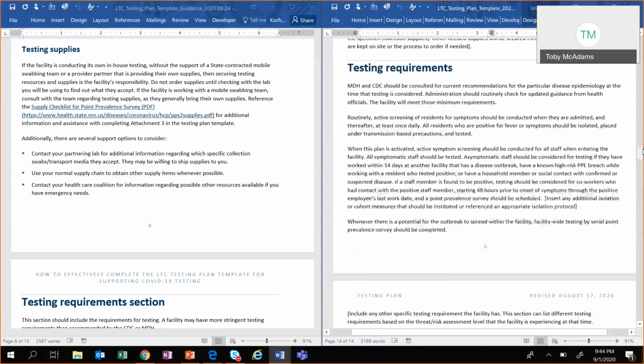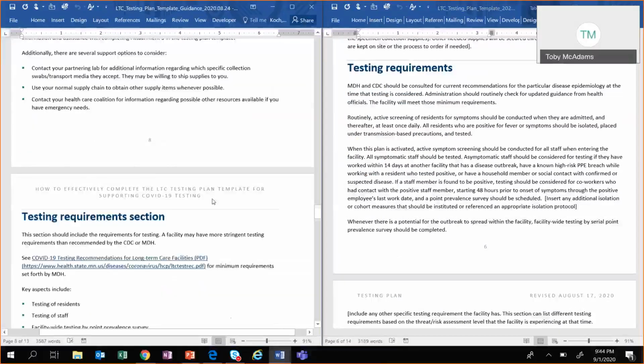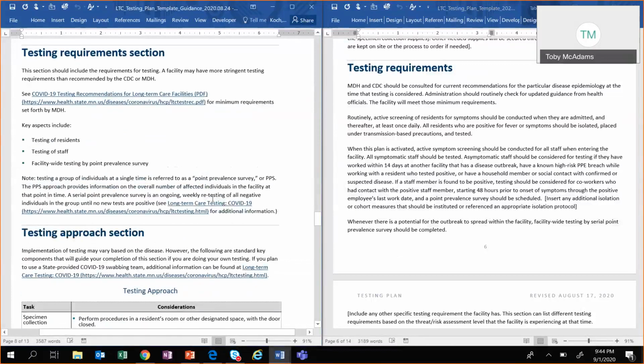All right, so I'm hoping you're starting to see that you have the foundation laid, you have policies that you've identified, you have now determined the approach you're going to take and who the different partners involved are, and what the different services being provided are. And so we start to move into some additional categories. The next one here is testing requirements.